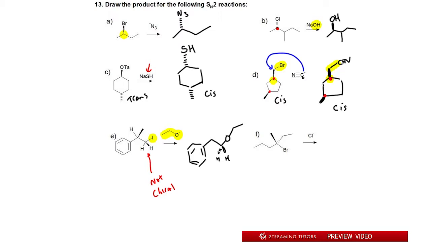Okay, so it does do an inversion, but you don't show an inversion unless there's chirality, because you don't really see it in real life. I'm going to make that clear. But look at the other one, by the way. This carbon in green is stereo. It's got four unique groups. And since I didn't touch that carbon, it should stay the same way. There's a wedge methyl and a back H. That never changes, right? So the green carbon is exactly the same. But the carbon that has my leaving group, my halogen, isn't chiral, so I could just draw it out.